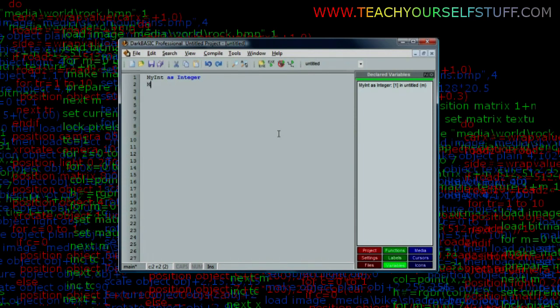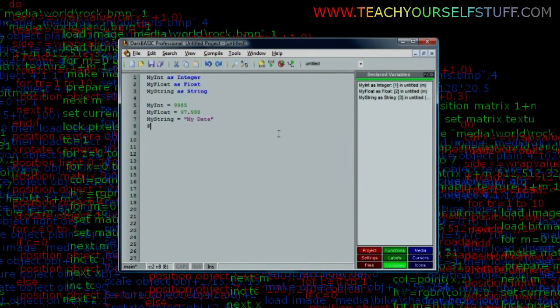Now we're going to have my float as float. Now as you can see, I haven't used the hash symbol as I normally do. And we're going to have finally my string as string. Again, it's been declared. So now we need to test these variables. So my int equals a whole number, 99855. My float equals 0.998. And my string equals, put a bit of data there, my data.